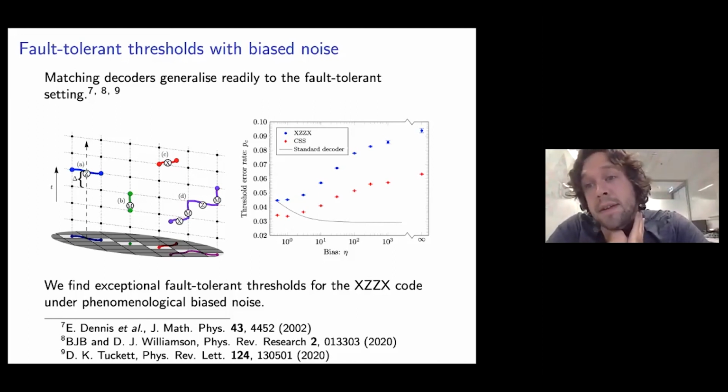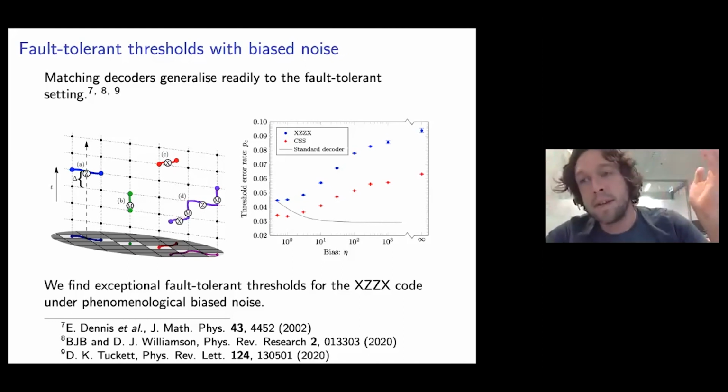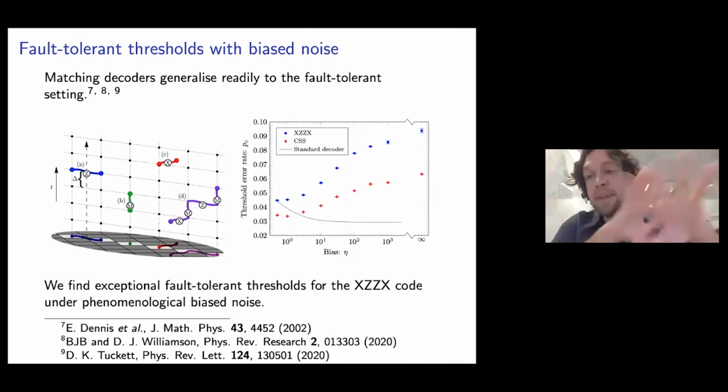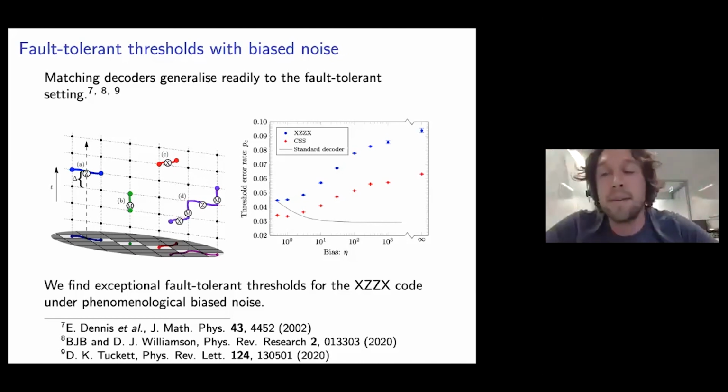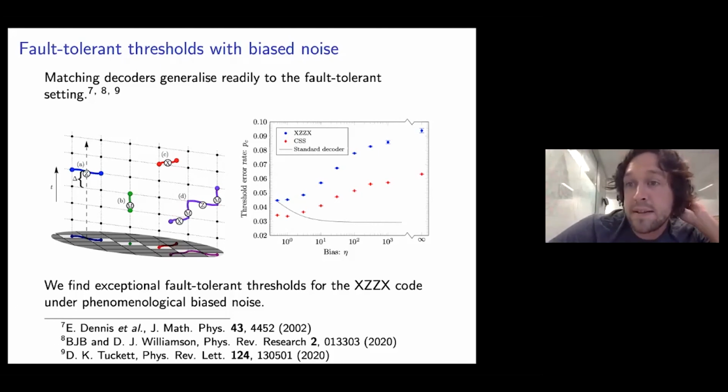These red dots, so I would say that those blue dots are close to as good as you can do, in the same way as min-weight matching with the 2D surface code is almost as good as maximum likelihood decoding. The min-weight matching decoder for this fault-tolerant decoder of exactly the code that you just described is just a bit more complicated and it throws out a lot more information. So I have some optimism that you can get these thresholds of these red dots a bit higher.